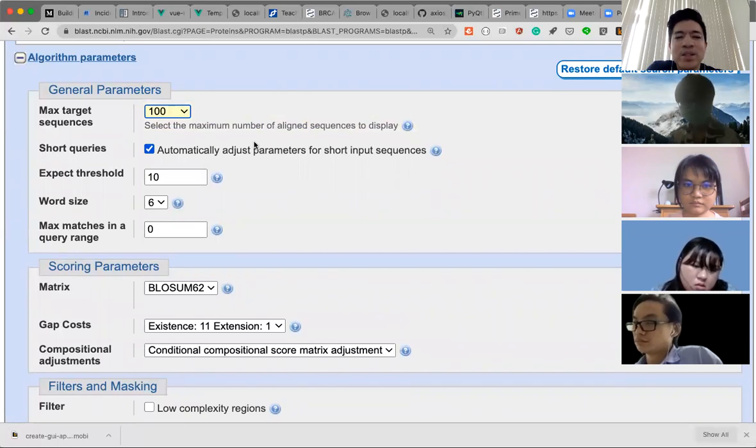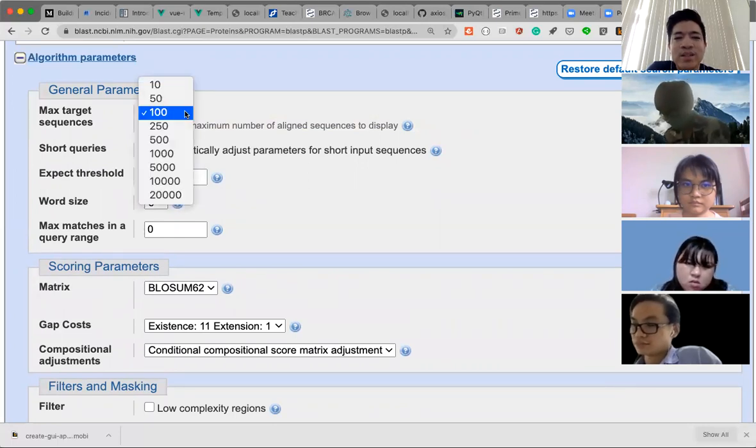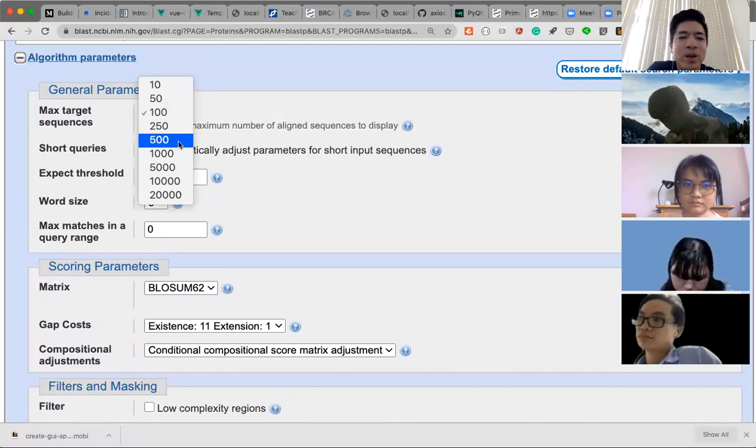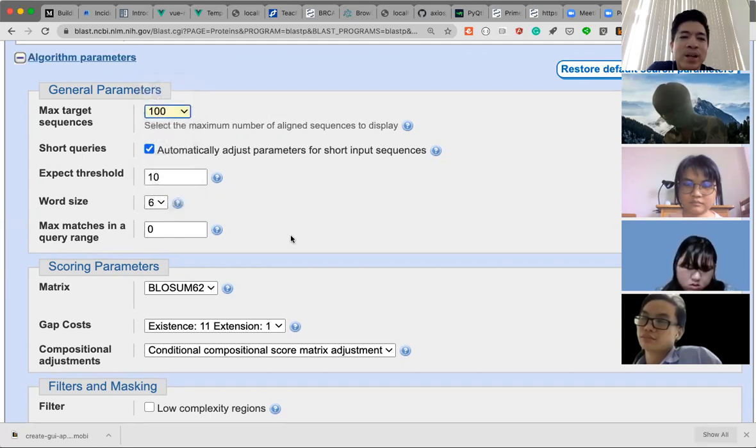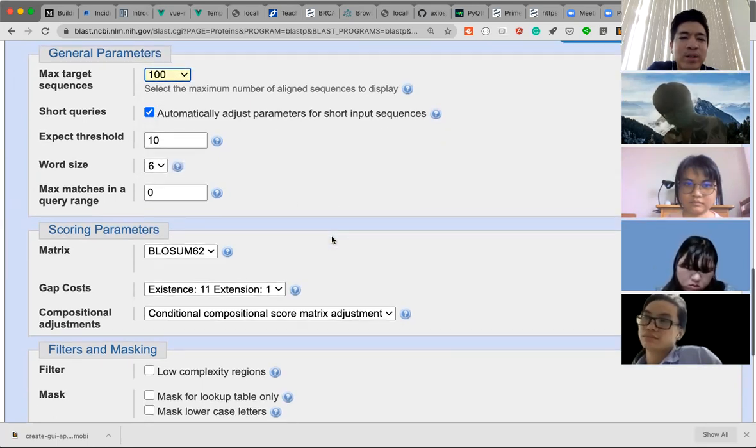Sometimes you wonder why you only see a few sequences, like 100, because you selected only 100. Right? But if you want to see a lot more, which includes some low-scoring sequences or alignments, you can just choose 500, for example. So it depends, but mostly 100 would be a good value to start with.